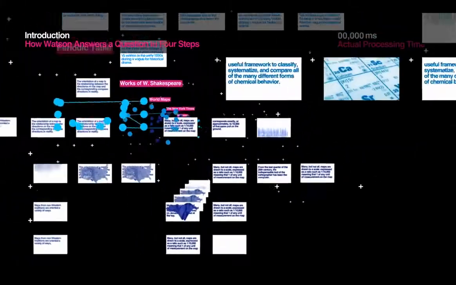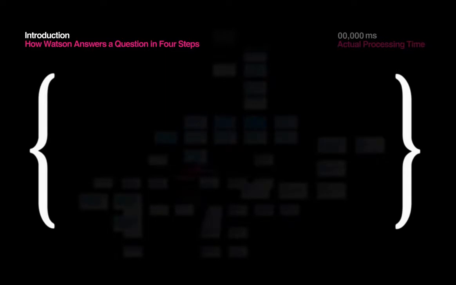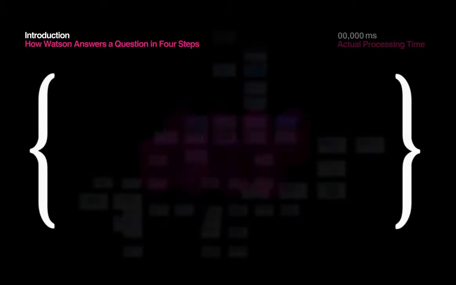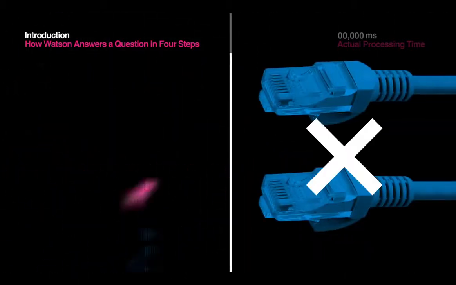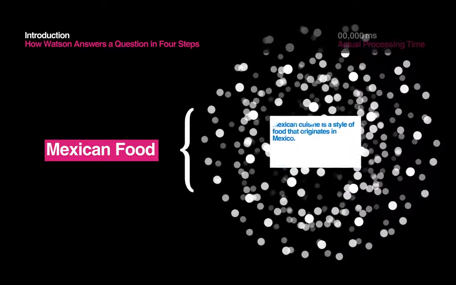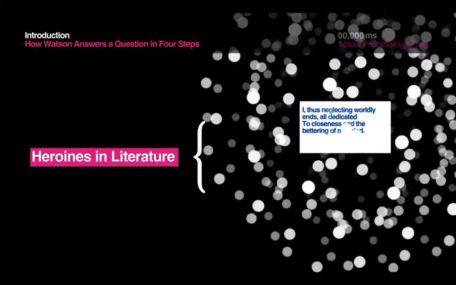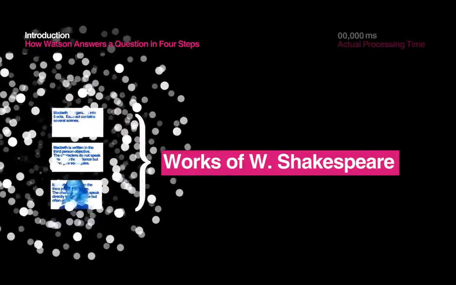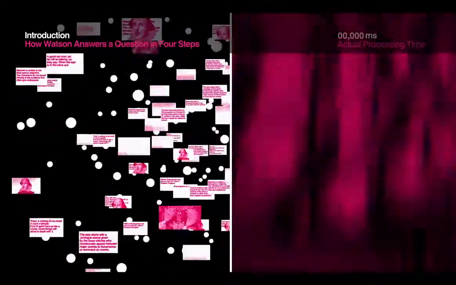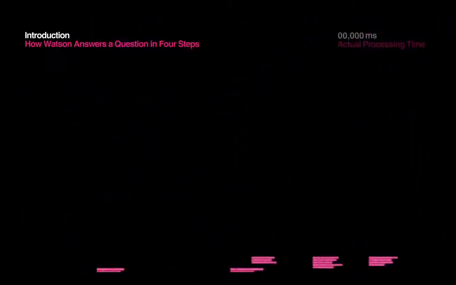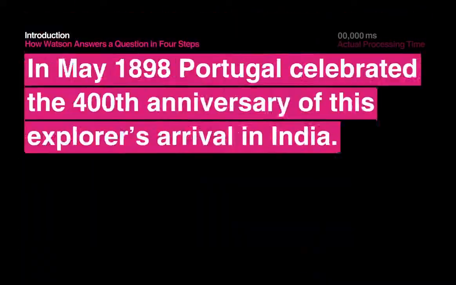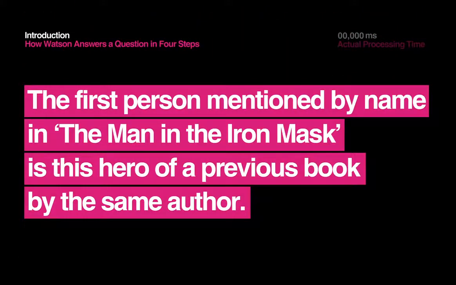Like our brains, Watson's knowledge base is entirely self-contained, except while our brains fit in a shoebox, Watson's brain takes up more space than eight large refrigerators. When Watson answers a Jeopardy! question, there is no internet or helpline, so Watson consumes a steady diet of information to prepare for a game. Watson needs to absorb so much information because Jeopardy! is open domain, which means it can ask a question about anything. So Watson reads, analyzes, and tries to understand millions of books and documents — content written in the way humans communicate — before it gets anywhere near a game board. Never before in the history of computing has a machine been able to so precisely answer such a wide breadth of questions in such a short time. Let's see how Watson does it.